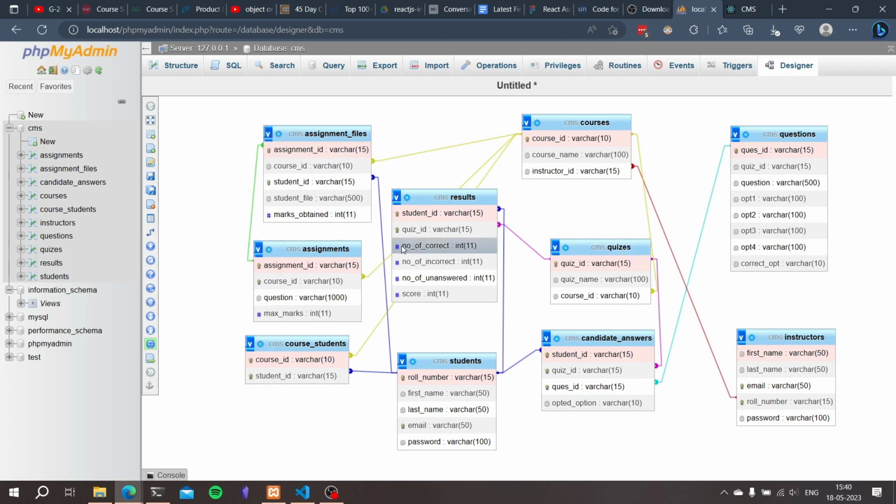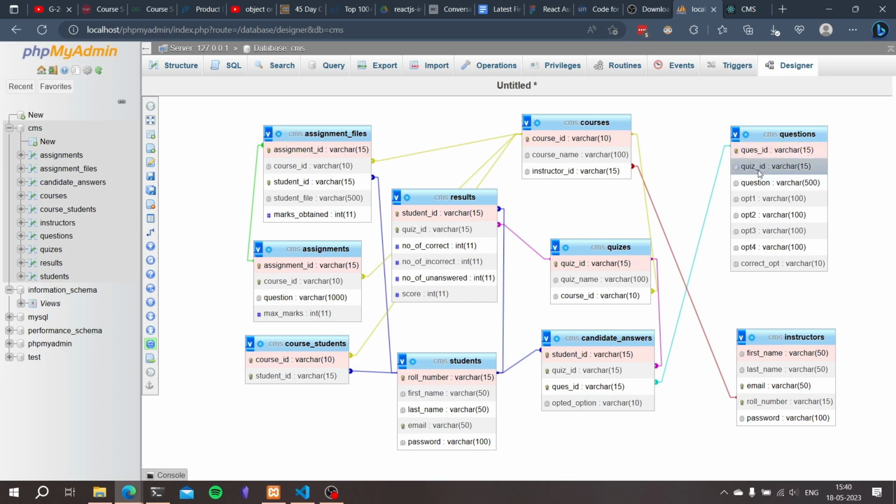Now we can see that in the assignment section, we only have a single question, right? But in a particular quiz, we can have as many questions as we like. So we have created a questions table. This would act as a question bank. For example, there are multiple questions in multiple subjects, so we can store all the questions in this questions table, and that would act as a question bank. And we refer to the quiz ID using the questions table, right?